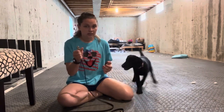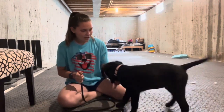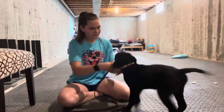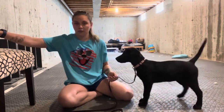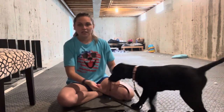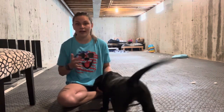So all I'm going to do today is teach her that the sound of this leash really means nothing. I'm going to practice my collar grab, clip on the leash, mark that with a 'yes,' and give her a treat. I'm going to do the exact same thing when I take the leash off, because I don't want her to think that the second I take the leash off she has free rein to go everywhere.